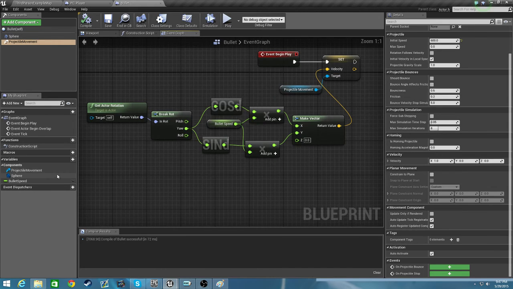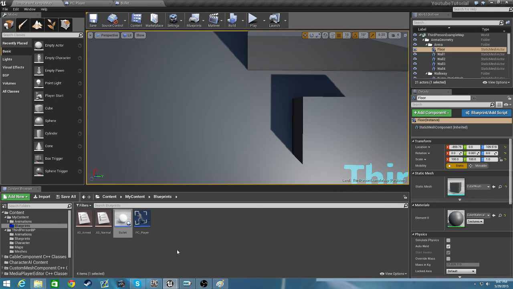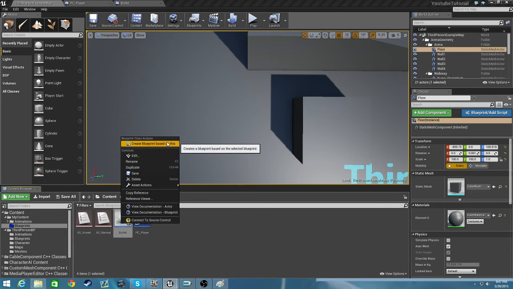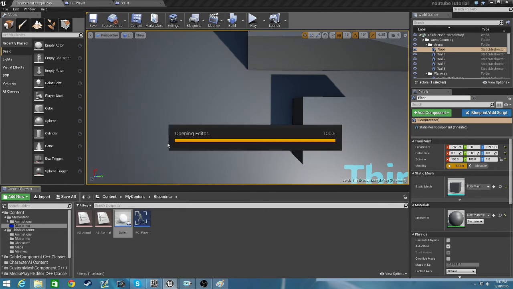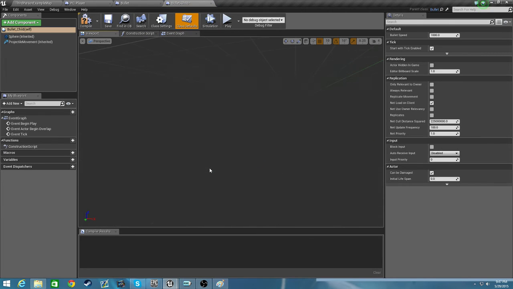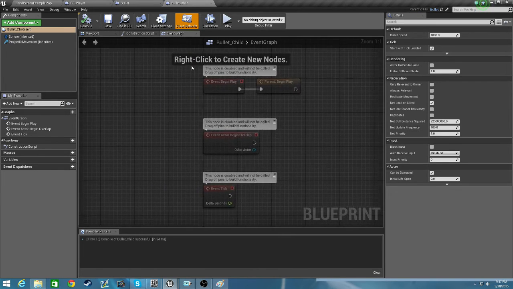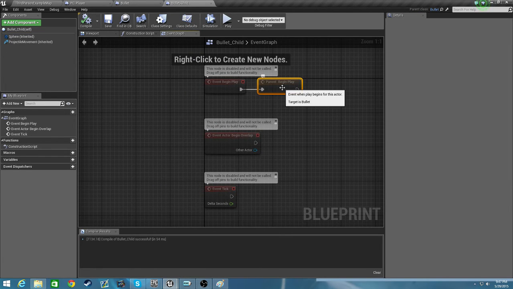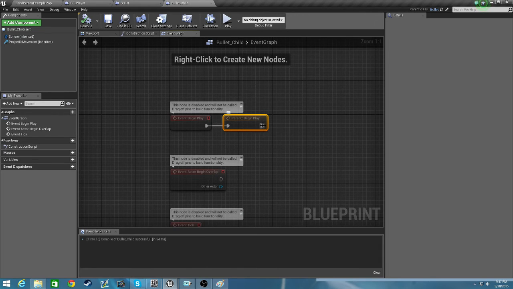And then if we wanted to, let's do something fun. So we made another bullet. It has a sphere, it has projectile movement. But in this case, it calls the parent begin play.